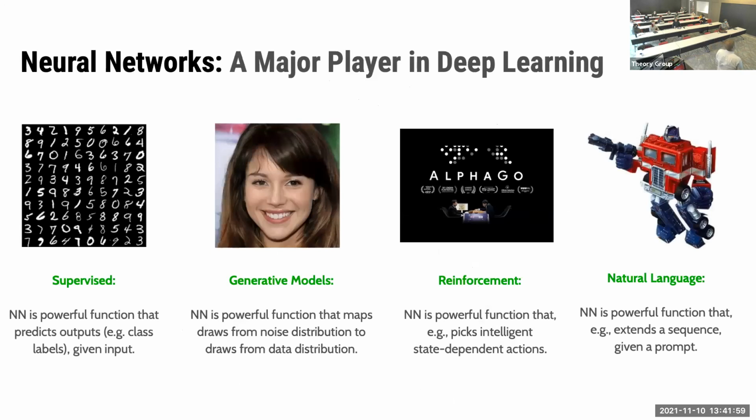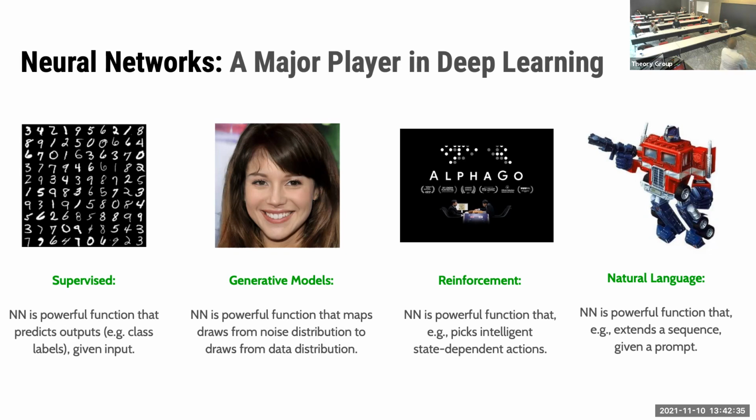One thing that I should mention is that a major player in all of this is neural networks. So you've probably seen many of these results. You may know that the best Go player in the world is now a reinforcement learning algorithm called AlphaZero. There's a movie about it. There's standard things like on the left, this is called supervised learning, where a neural network learns to make predictions about images. It's the major pipeline that maybe you've heard of. There's natural language processing. Maybe you saw these things arise out of OpenAI last summer, where the AI will complete some prompt and give a rather convincing screenplay or something like that for half a page.